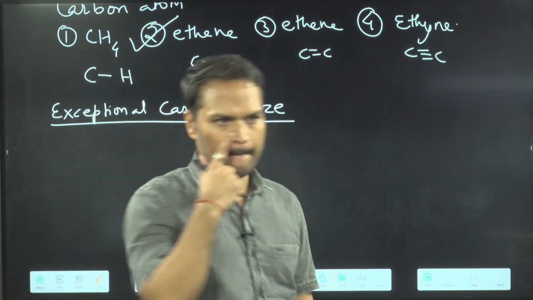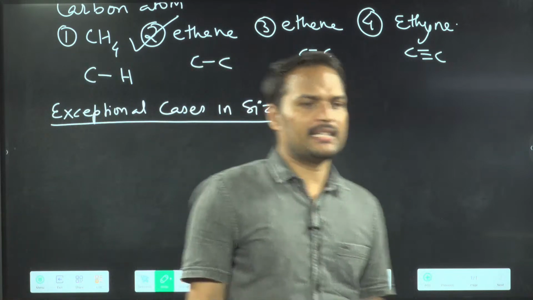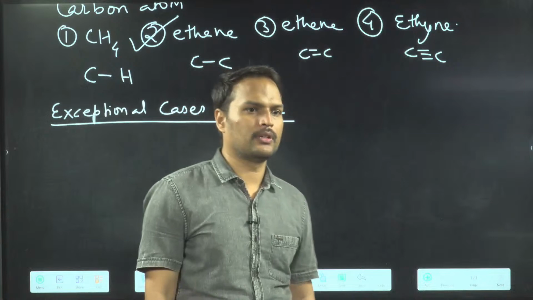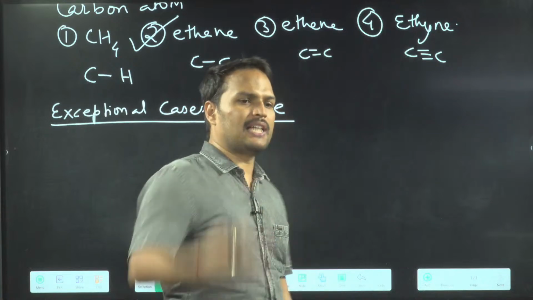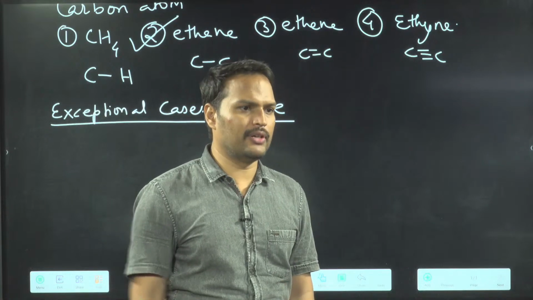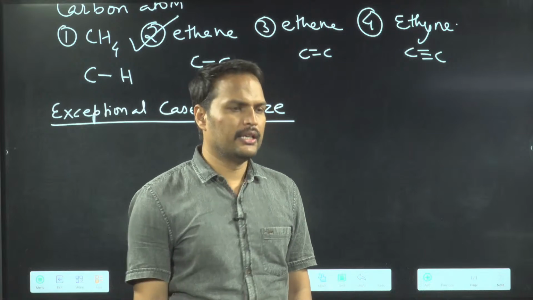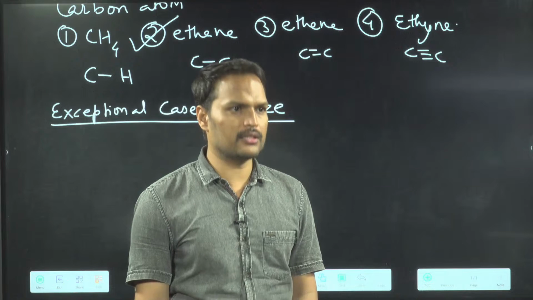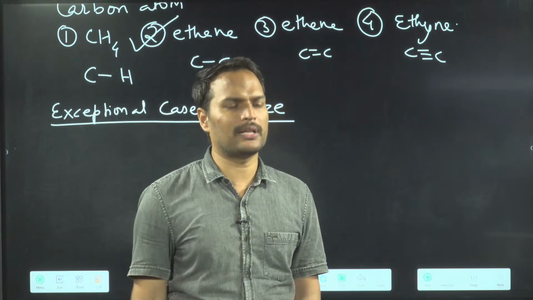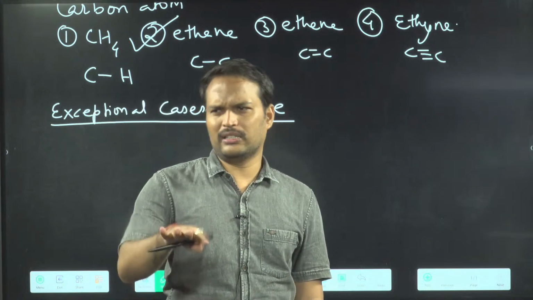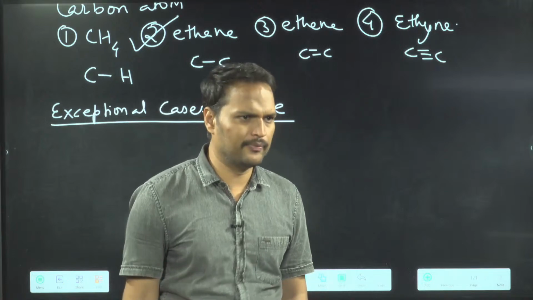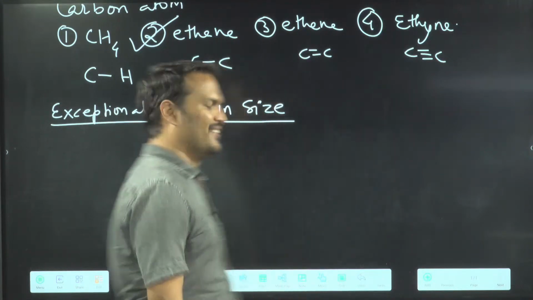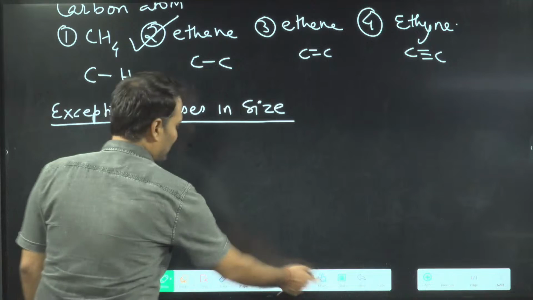Okay? Exceptional cases in radius. And at last, after completing this class also, we'll revise a few things regarding prediction of element and all. I have told you two methods. One was the normal conceptual method and one is your shortcut, the jugaad method. So let's see this. What are the exceptional points?